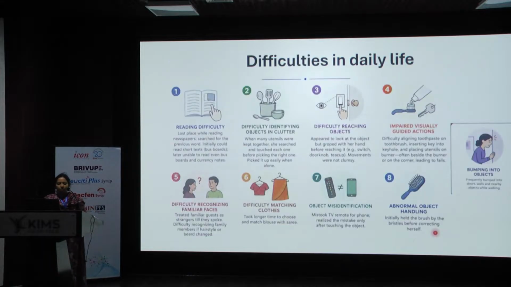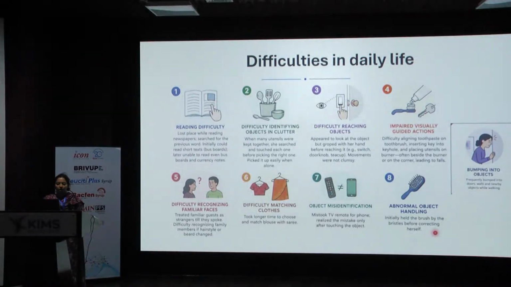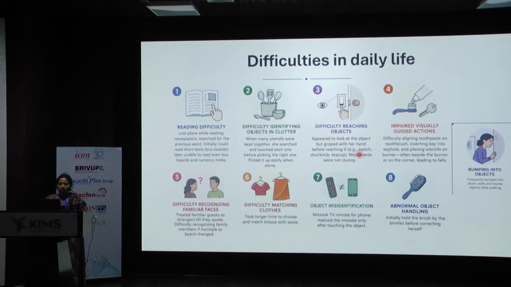So the first symptom is a reading difficulty, which she described. It appeared like simultanagnosia because she was unable to read the lines, though she was able to read single words and letters. But later it has progressed to alexia, such that she was unable to read even letters. And for object identification, initially she was unable to identify objects from a clutter. That will also signify simultanagnosia, a dorsal stream symptom. Then difficulty reaching for objects, meaning she is unable to interpret the depth of the object, so it is visual disorientation.